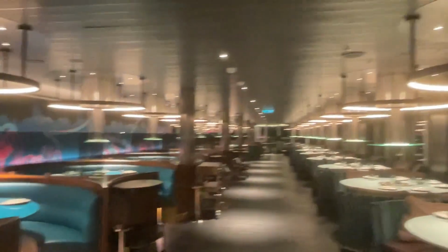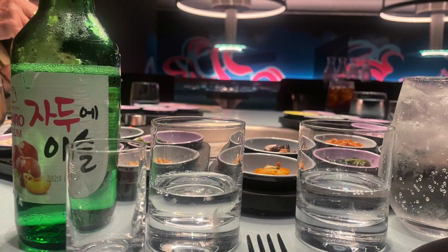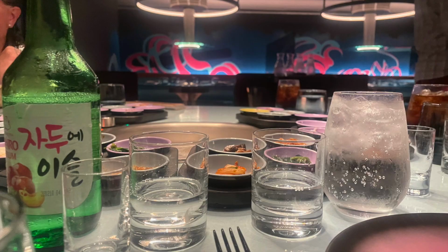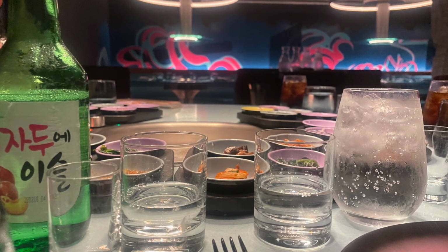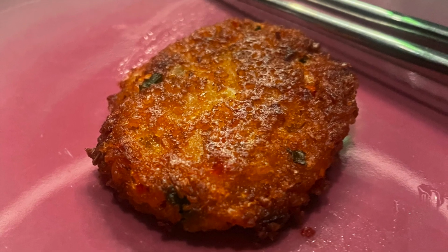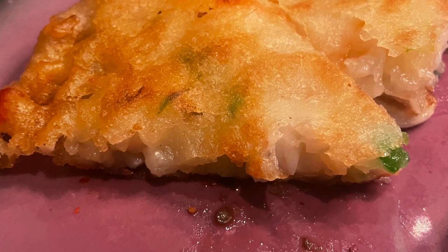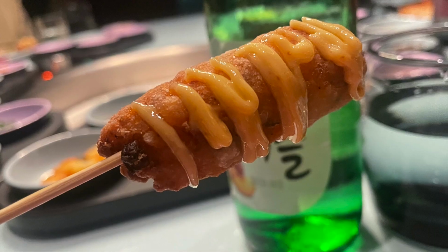Now with Gumbe, the seats are kind of uncomfortable because you're sitting with a large party of unknown guests. So if you have to go to the restroom, go beforehand, and the restrooms are all across the galley. So just plan accordingly. But Gumbe was so fun. They give you a soju bottle for the table, and you play a game, and then somebody's there cooking for you and giving you different appetizers.